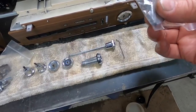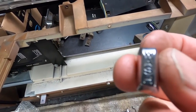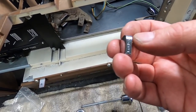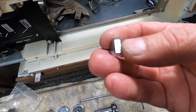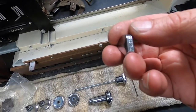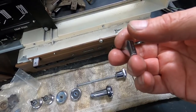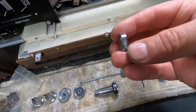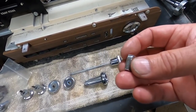This one here is for the washer — see how it states 'washer' right on it? That was originally painted black in there. What I'm going to do is clean this up and put it in some lacquer thinner to make sure there's nothing in those little recesses. Then I'm just going to shoot it with some trim paint, mask the sides, and use a semi-dry paper towel with lacquer thinner to wipe the surface without getting it out of the letters. I'll show you how I paint things like that when I get to it.